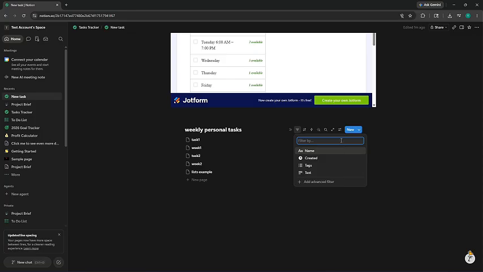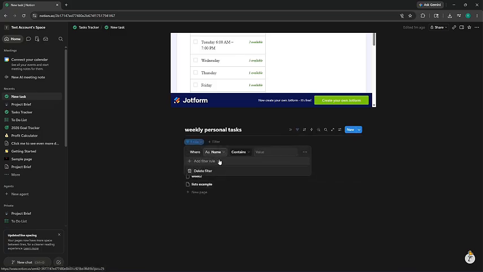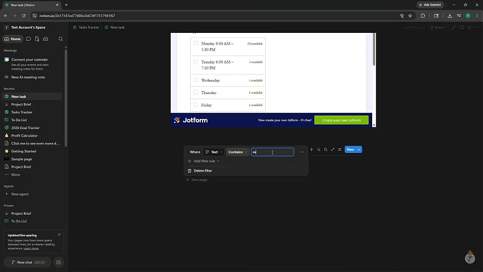Choose Add a Filter from the drop-down. This creates a new filter row and prompts you to define exactly what you're looking for. Next, choose the property you want to filter by. Properties are the columns in a table or the fields connected to each item, such as status, tags, priority, due date, assignee, or any custom property you've added.